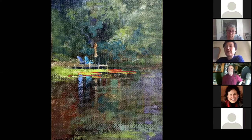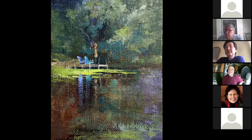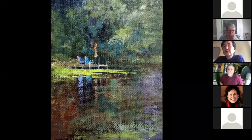I think he included the photo reference here. Yeah, there we go. So you can compare this and this. Even the choice of that, among other places, so there's not a whole lot of very obvious, eye-catching objects, or very intricate, detailed objects. It's a simple thing, but seen by someone who sees the composition and color and shapes and so on. So that's a delight to see, really. I really love this painting, Steve.